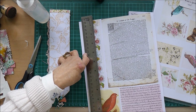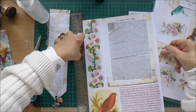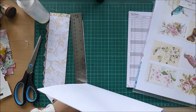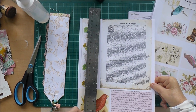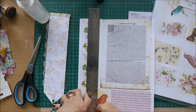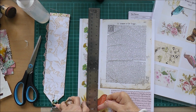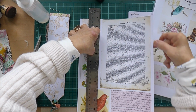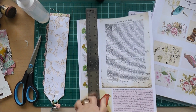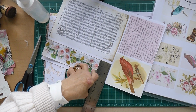So I'm just going to, I'll do it that side, I think. Just going to tear it down to there. And the same again on the other side. Get that lined up nicely. I'll try and get it straight. I hope it's straight. And then just piece at the bottom.